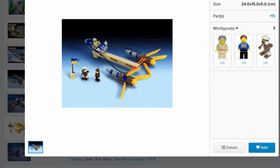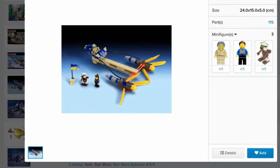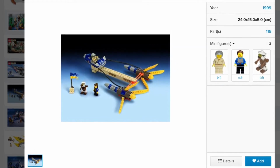Second worst for me is Anakin's Pod Racer. There's two pod racing sets from this year, and one of them clearly bests the other. It does have some good minifigures, but I don't think it's enough to save it.